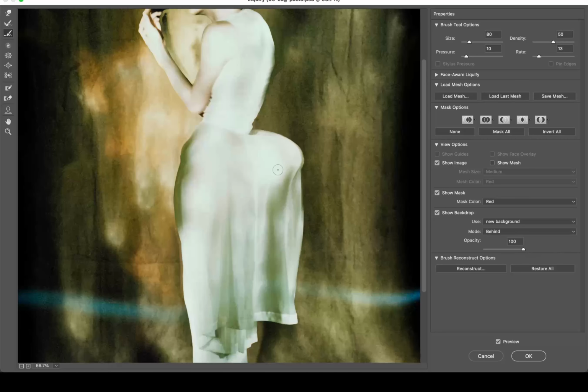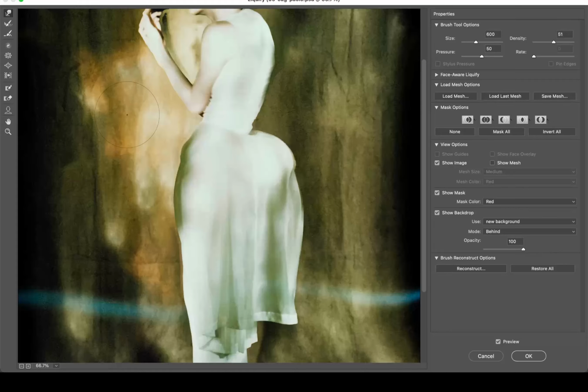The bottom part is the last part that we really need to fix. So again, I'm going to go back to my forward warp tool, make it considerably larger. And then again, just start to work your way up, but don't stay in one place too long. So I'm working my way down. I don't want this whole waist area and above to change. It's actually been made correctly now.